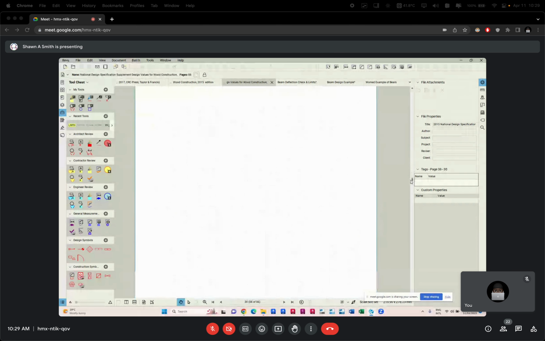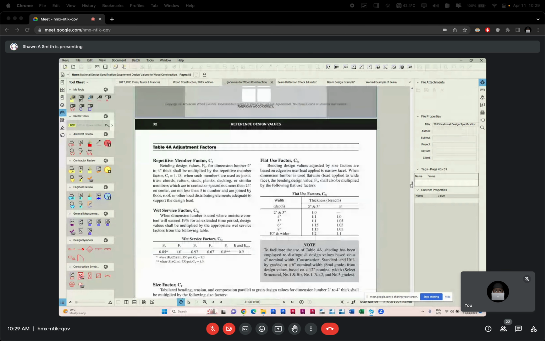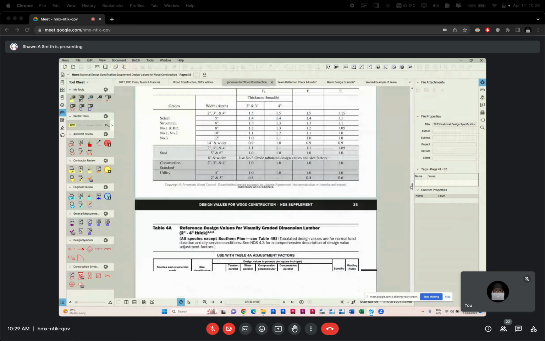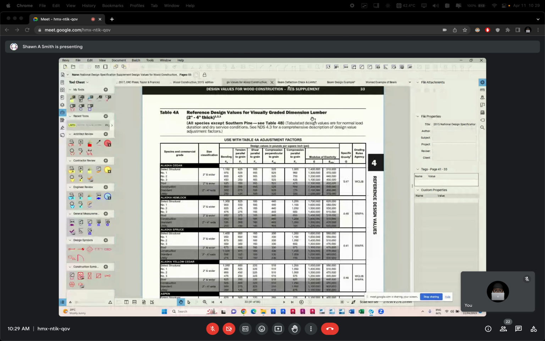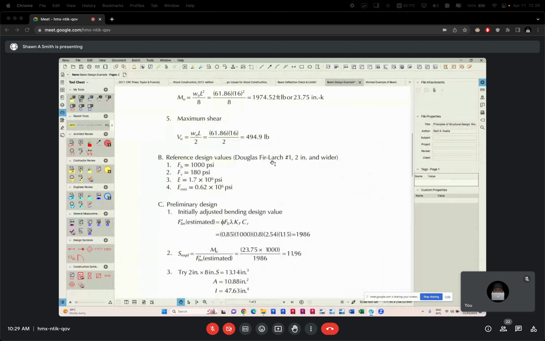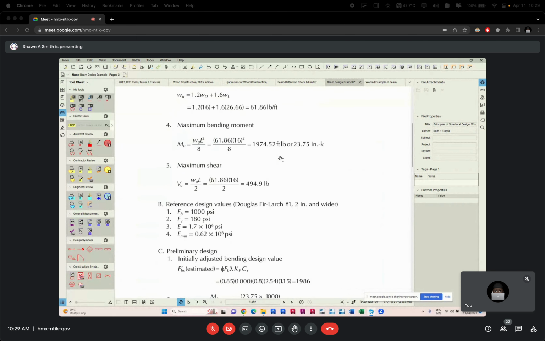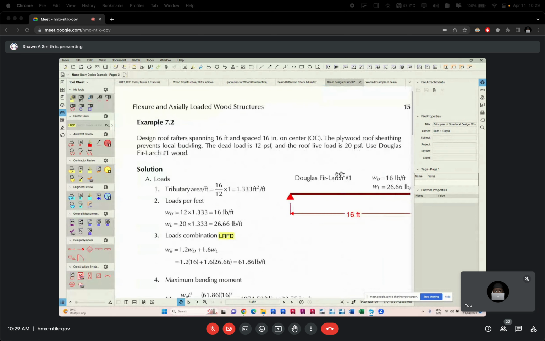What tables were those in again? We used them last week. Okay, fine. Here we are. All right. Now, what do we go into the tables with? When it's Douglas fir, number 1. Douglas fir large, number 1. All right. They did not give us any size because we are asked to design them.